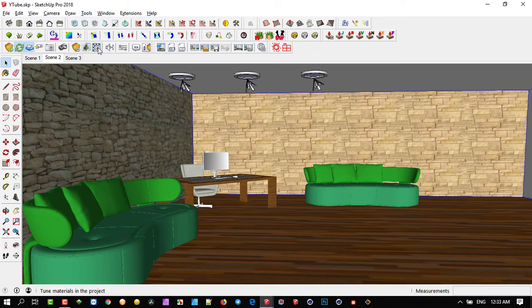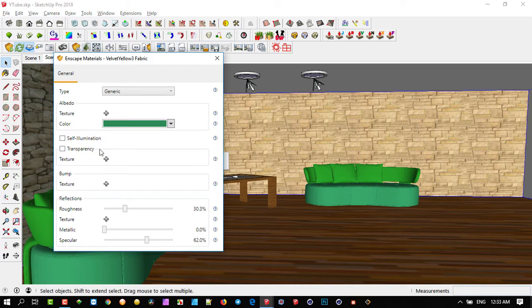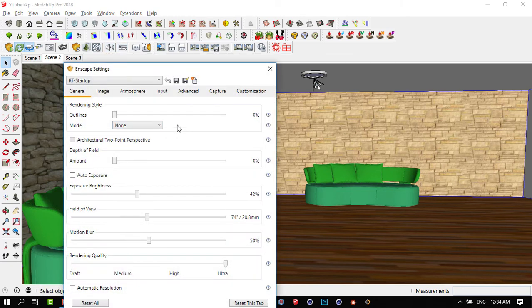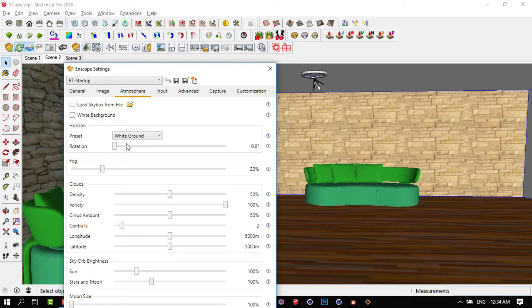Okay, the next one here is the material editing window, which you can load. And once you load other features in, it gives you additional editing features. Here you can load sounds, which get initiated if you're in different spaces, specifically for VR. When you enter a certain environment, you might want to hear an audio file play, etc. This is where a lot of other magic happens. We've not even touched on this when it comes to creating the mood outside. Remember, this program is powerful for creating landscapes, trees, water.